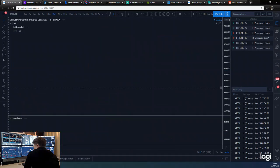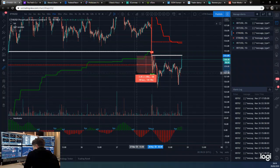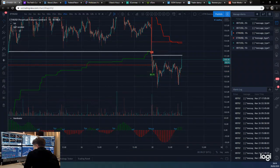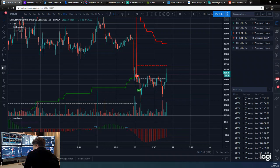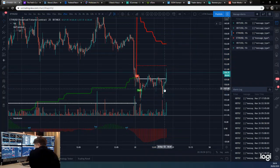If you were running the Ethereum trades also, the 15-minute DMT basically took the sell trade. Ethereum obviously being more volatile than Bitcoin, you probably would have got wicked out of this at the first one. Maybe if you didn't, because it maybe didn't reach. Well, it did reach 2.5, so it would have taken you out of that one. But then the Ethereum Dominator, I think, put you in a pretty good sell, about here, there or thereabouts. It took you about 1% offside, and then pretty much in a straight line down 8.6%. So there you have it.